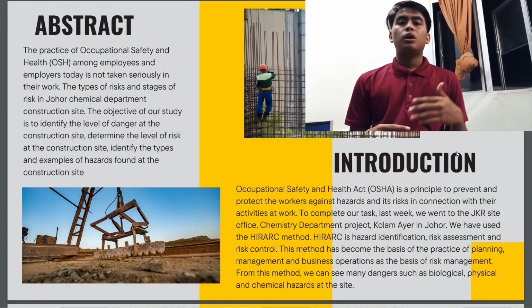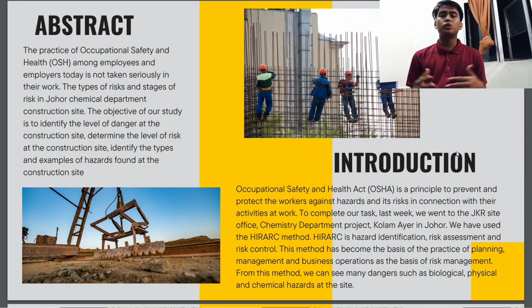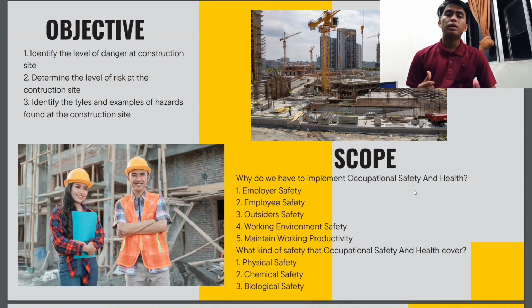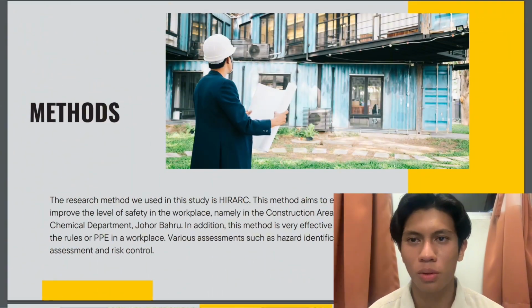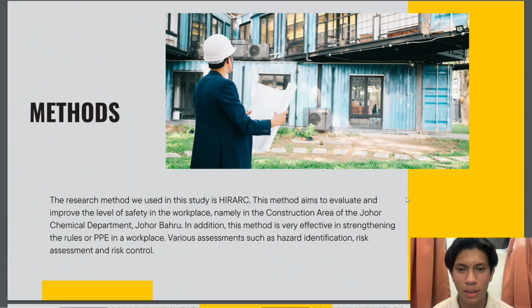First of all, the Occupational Safety and Health Act, or we call OSHA, is a principle to protect and prevent our workers against hazards and their risk in connection with their activities at work. To complete our study, last week we went to the site office, Chemistry Department project at Kolam Ayer in Johor. So today I want to explain what method we use in this project.